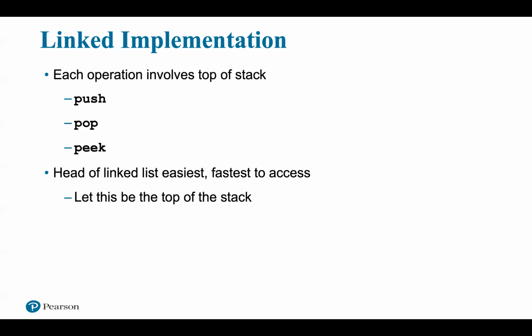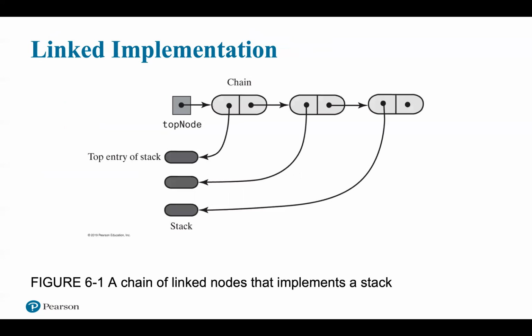So, in terms of the linked implementation, we have a couple of operations. We have push, we have pop, we have peek, and the head of a linked list is easiest and fastest to access, and so that's typical for a stack. Moving on here, now we have this figure.